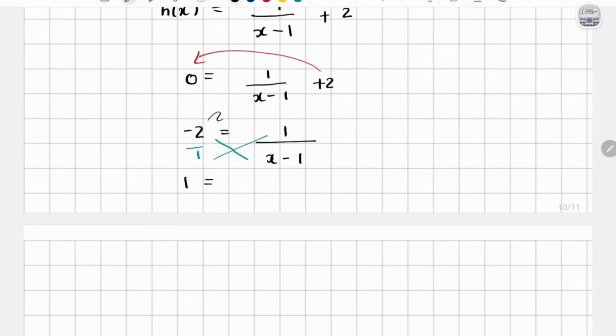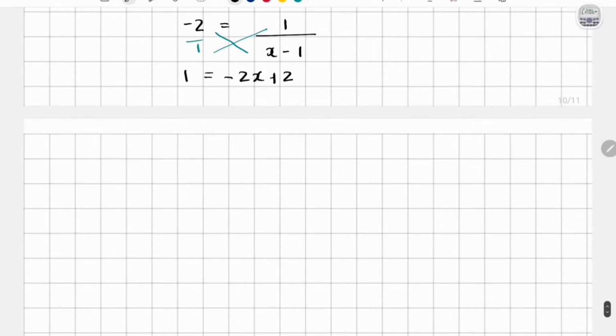You're multiplying something that's one term with 2 terms. Remember, this -2 needs to multiply to the x and the -1. So that's -2 times x, which is -2x, and -2 times -1, which is +2. And so this is going to be equal to, I want to solve for x, so I'm going to take this -2x over so that it can become positive, and then I'll just take this 1 over.